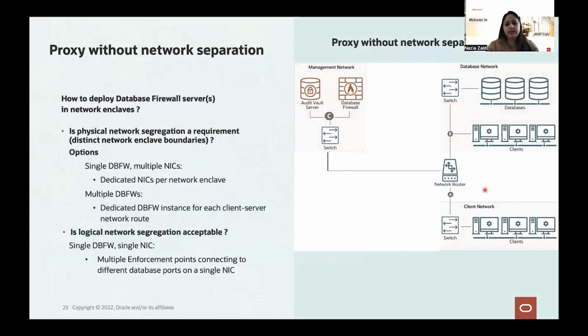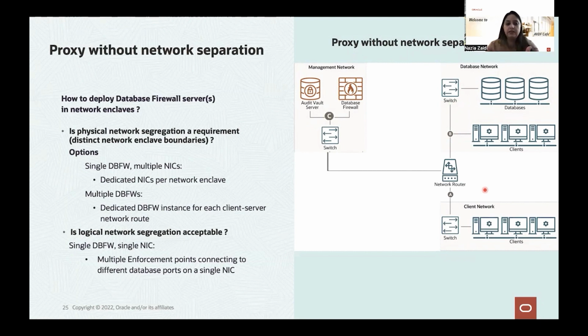Now, another question I keep getting, on proxy mode especially, is about network segregation, or network separation. So how do we deploy database firewall servers in network enclaves, okay?